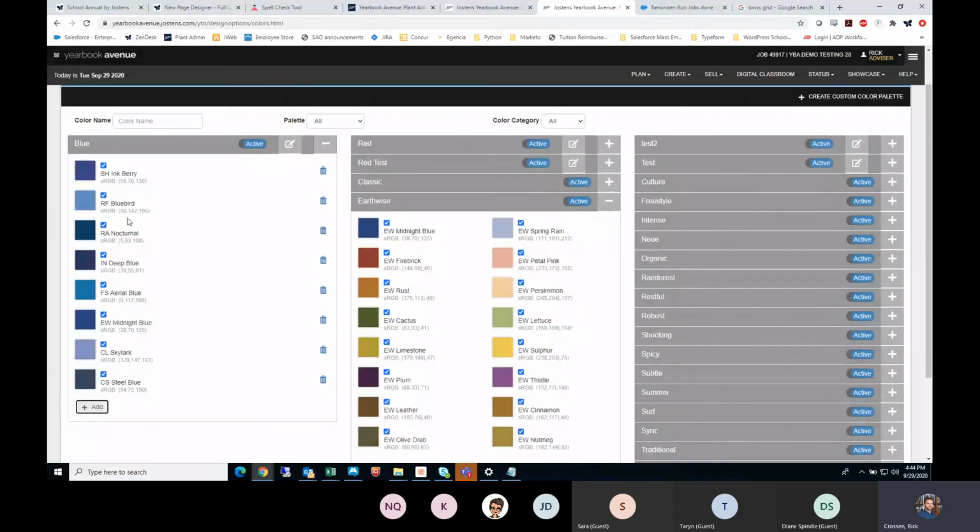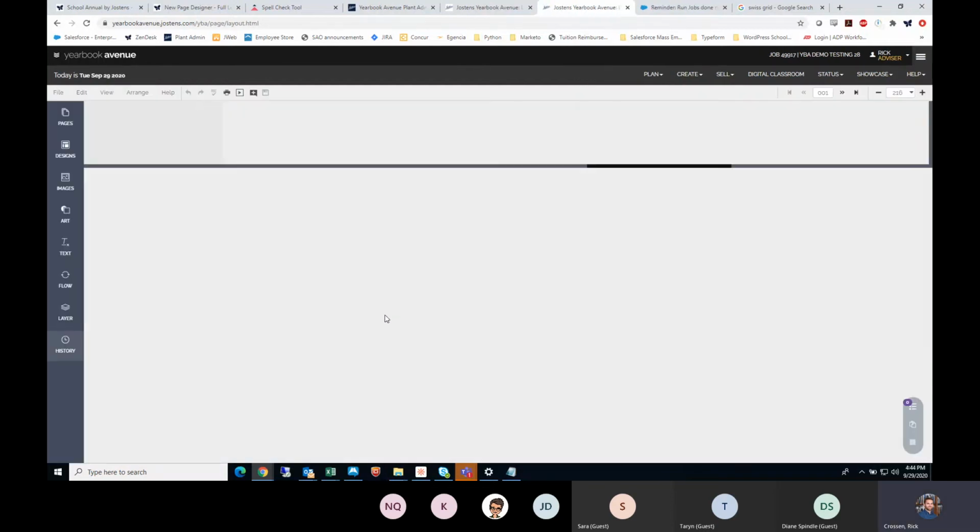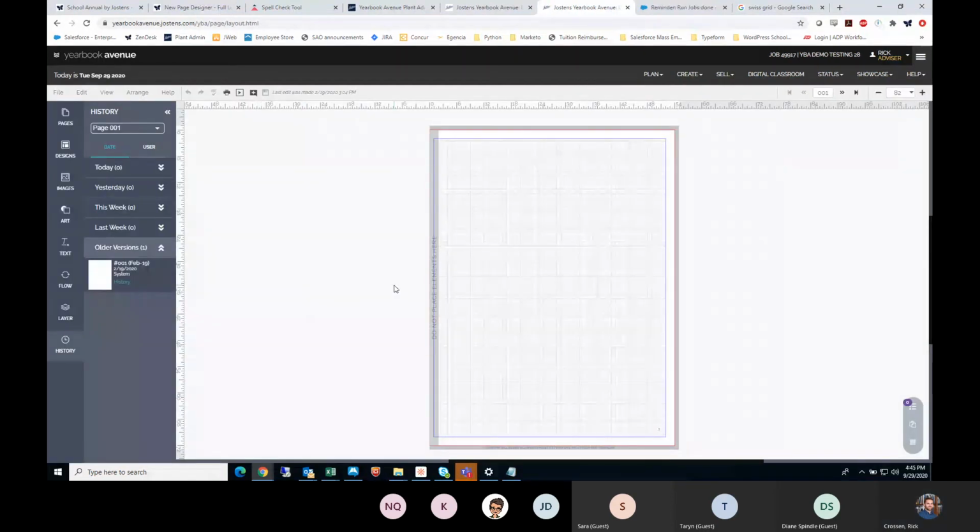All right, so now this color palette here has all these blue colors. I'll go back to Layout Pro, and I can use my blue theme. A different page.